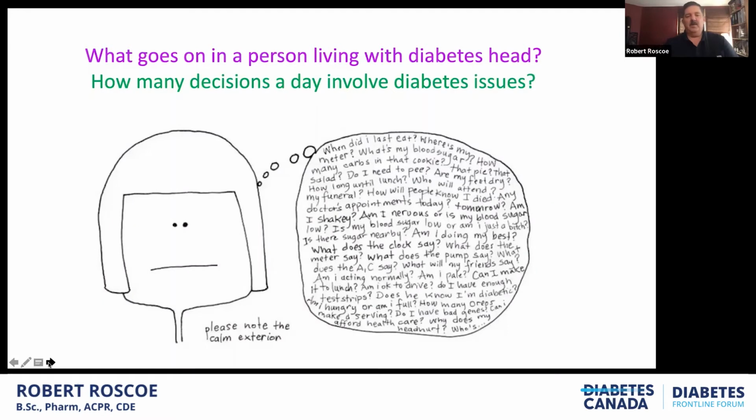If you think of a typical person with diabetes, they have so many decisions in the run of a day. It could be anywhere from 50 to 200 decisions based on their diabetes, from where is my blood sugar, what is my dose, what am I going to have to eat, to why am I feeling this way, that you can see how injection site rotation can get relegated to a less important role.